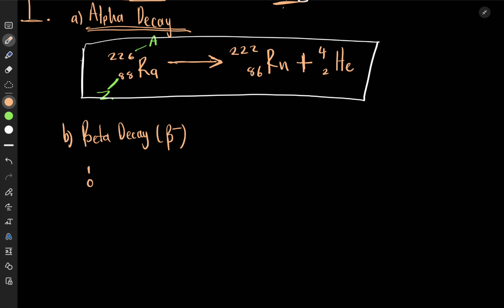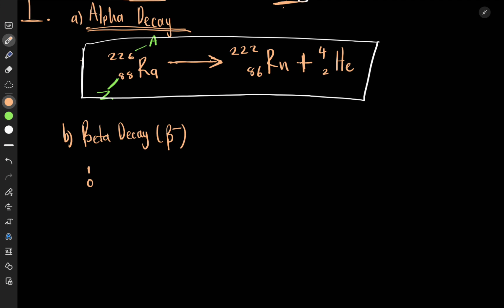What we have is one of the neutrons that will be inside. This is very important when you now see the example of an equation. One of the neutrons inside your nucleus will split into a proton and an electron. That electron is what we call a beta minus particle. It's an electron that moves at a high speed. So it's a fast moving electron that is emitted from an unstable nucleus.